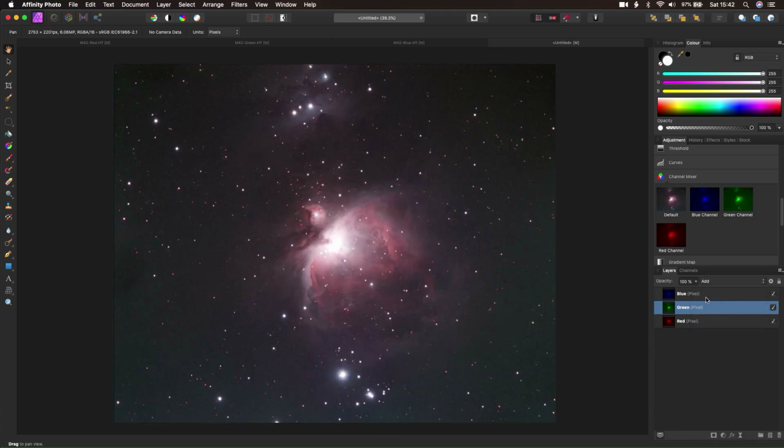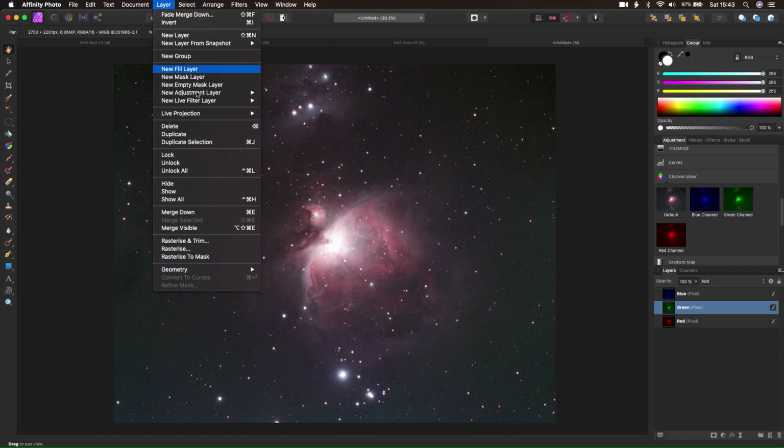Now to create a layer with that in, we can either come up to here and go to Layer, Merge Visible, which will then create a layer from all the visible layers, or we can use the shortcut, which is Control Shift Alt and E, or Command Option Shift and E on a Mac.